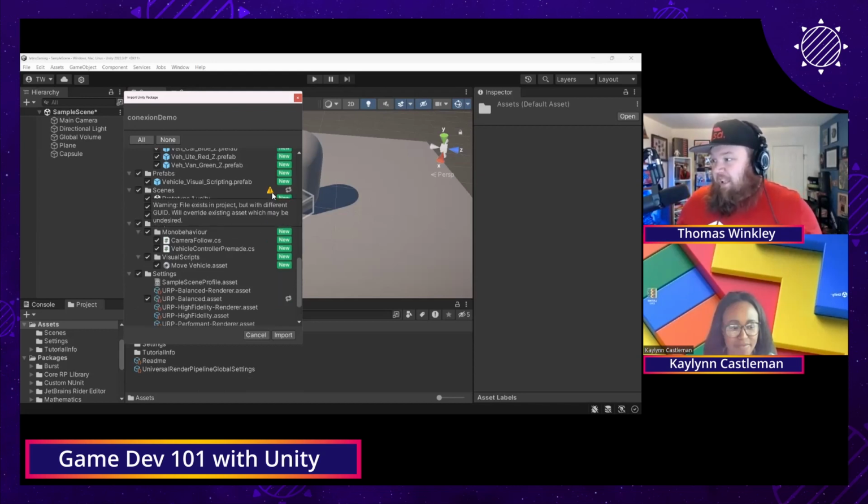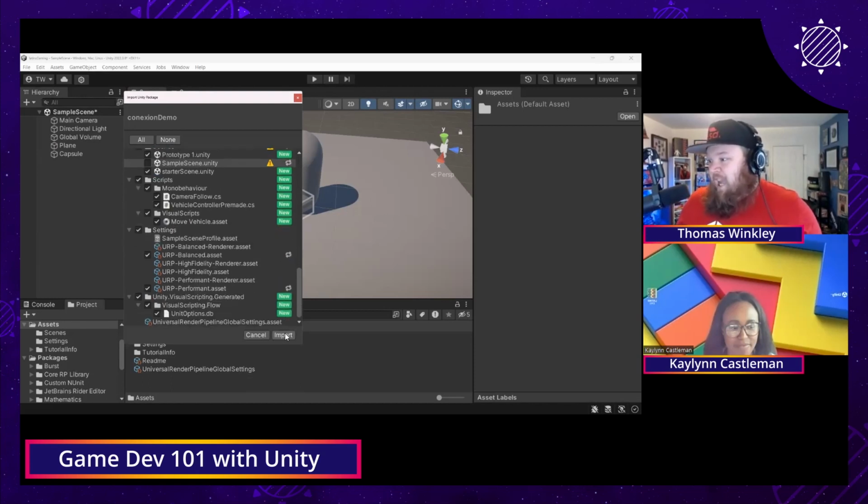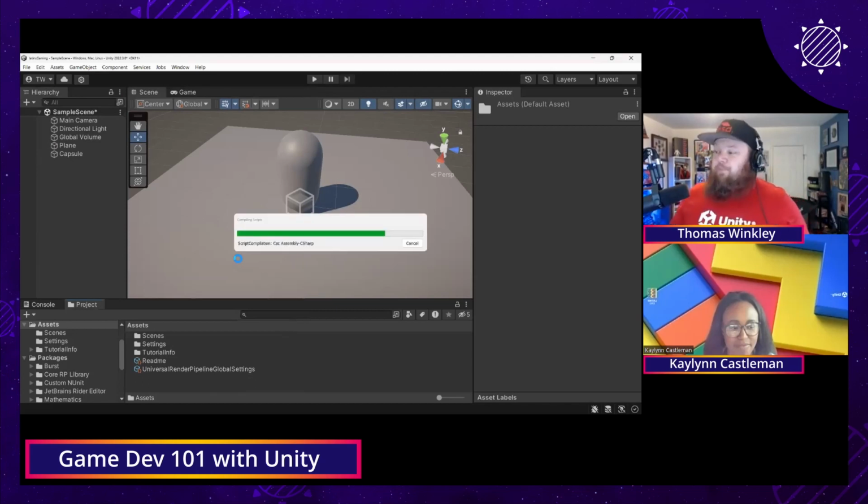Now, if you scroll down, you'll notice that I have my scenes. There's a couple that say this folder is actually changing. This sample scene is going to update. It's going to be changed or different, which means I'm just importing a different sample scene. So we give you a warning to let you know so you don't overwrite anything. I am going to uncheck sample scene so that I don't overwrite my current one. Everything else should be fine, though. I'm going to hit import and let this finish.